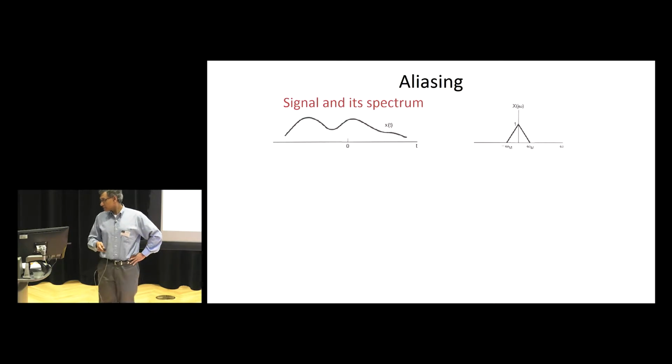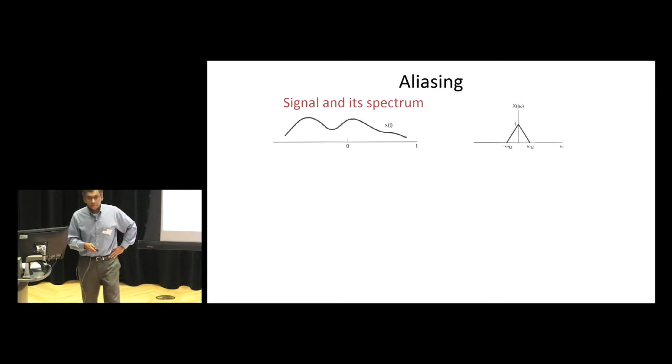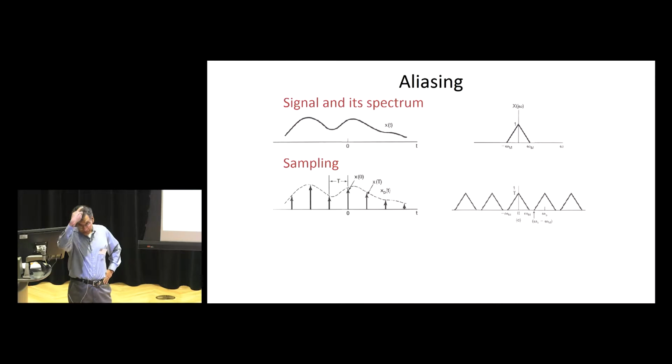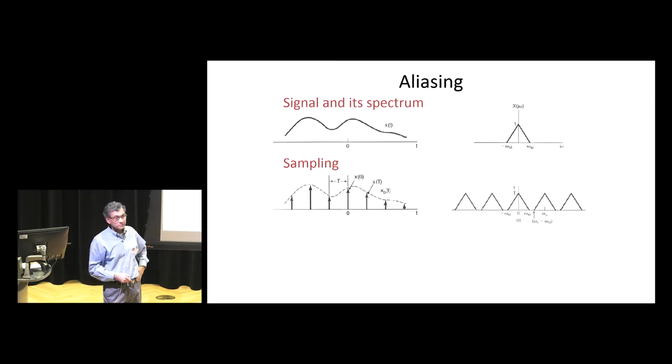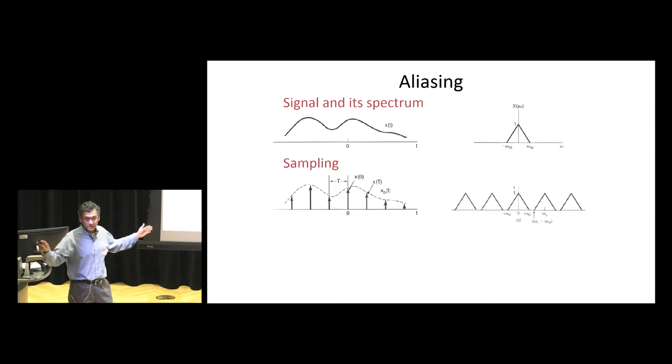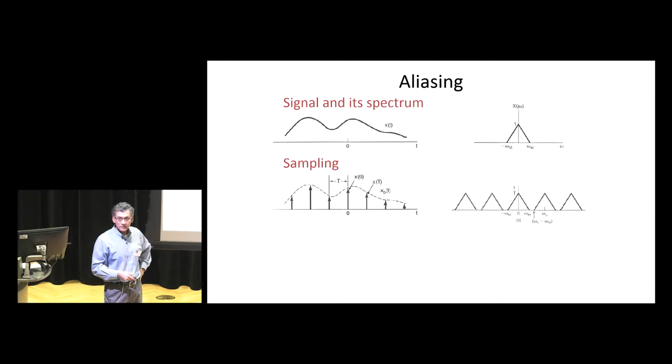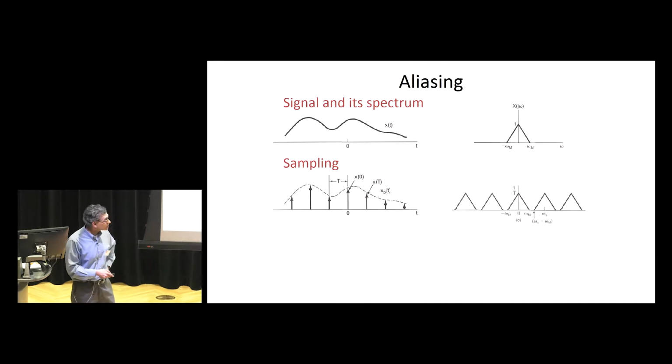So back to Signals and Systems 101. So this is signal processing intro material, where you have a signal and a spectrum. So here's your signal, and that's your spectrum. We know all about the sampling theorem. If you sample fast enough, the spectrum will be separated from the copies, and you can filter out the middle copy, and you can get the spectrum back.